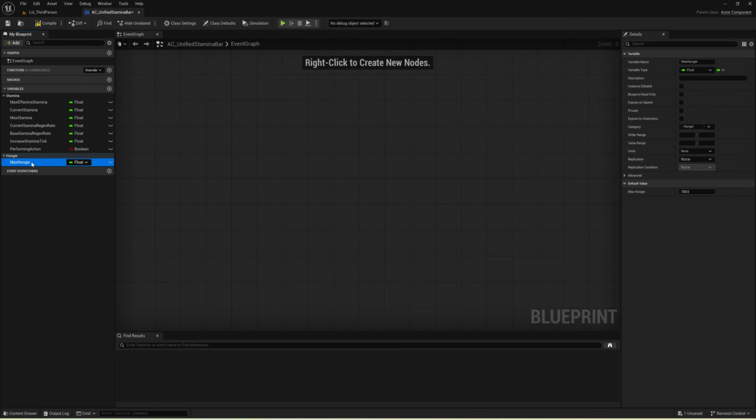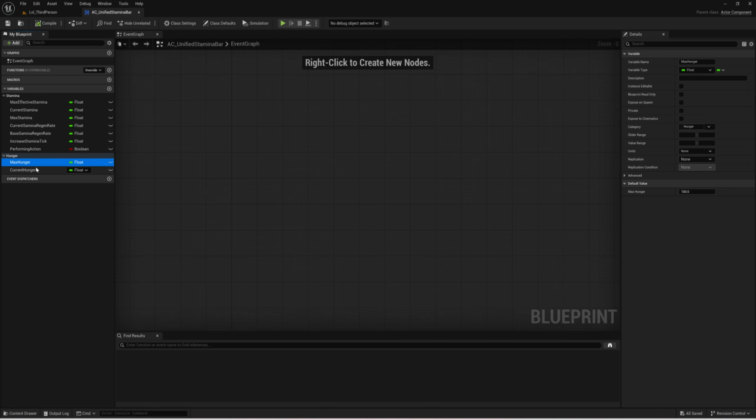Then we're going to duplicate this, make a new variable called current hunger, and change its default value to 0. Obviously we don't want to start at max hunger. Now our maximum hunger is a value out of 100, and we're going to put everything out of 100 so they can all very easily fit in a 1-to-1-to-1 ratio.